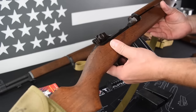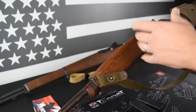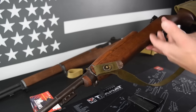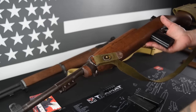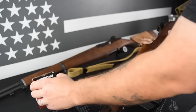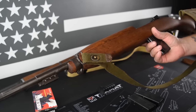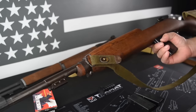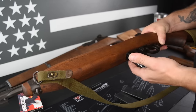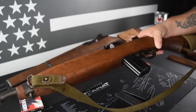So overall, man, the gun has a lot of cool features on it, and it served a very specific purpose. And from what I know, it served that purpose very well. So you have the short stroke gas system. Velocities, like I said, are similar to a 357 Magnum. Your standard cartridge is 110 grain, moving at right under 2,000 feet per second and 967 foot-pounds of energy. 15 or 30 round magazines. I opted for the 15 because I wanted to keep this more original to what it was in World War II.